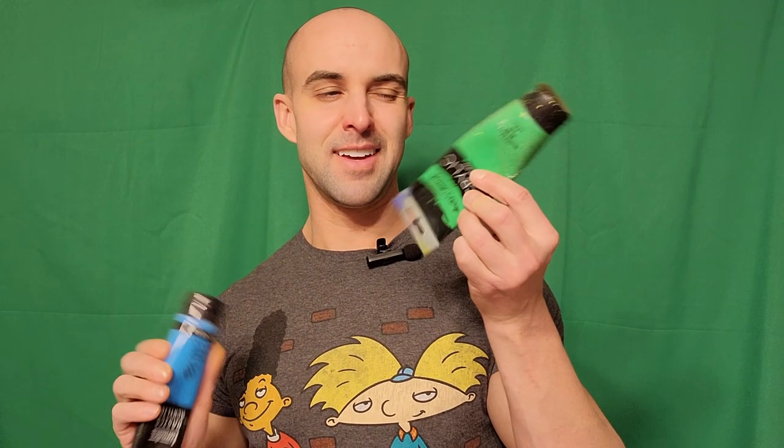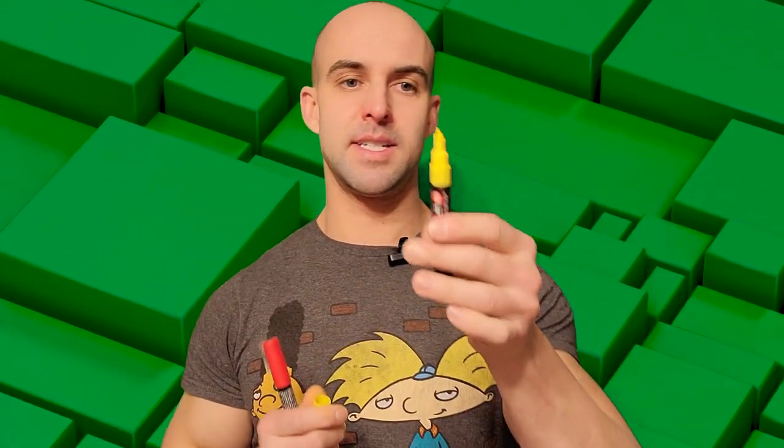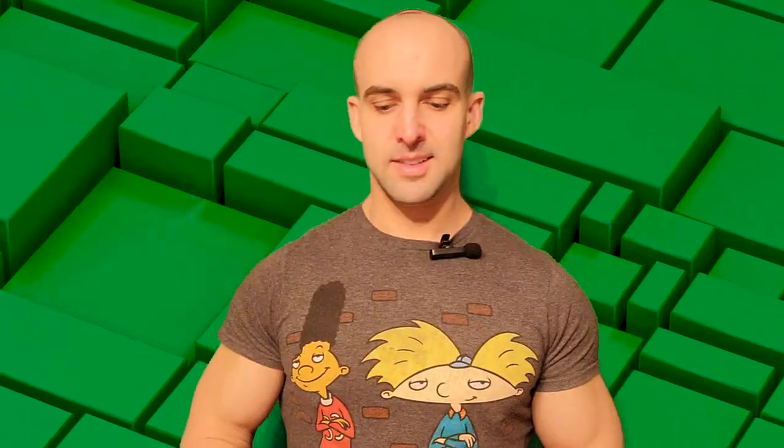You're also going to need palette knives. You're going to want one that has an angled edge and also one that has a flat tip. Here is the paint I use for the vase, the paint I use for the green parts of the painting, and I also had some red dots. All the paints I'm using are acrylic. You'll also need paint pens — this is Posca brand, fine tip. You will also need the cap of a lip balm stick and a smaller paintbrush; we're going to use the end of it to make some dots.